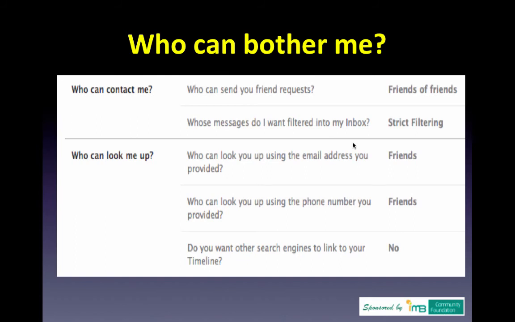Now the most important part is who can look me up, because if you don't change this setting to friends, it is public and everybody can look up your email address and phone number. Lastly, do you want search engines to link to your timeline? No way. That means that Google or Yahoo or whoever you use, MSN, they can find your posts when people search for them. So you don't want that to happen. Definitely not.